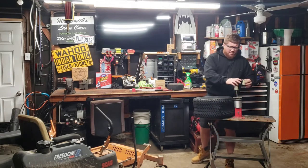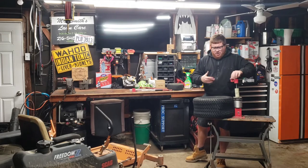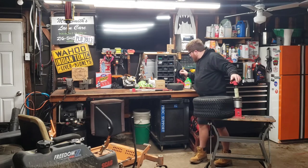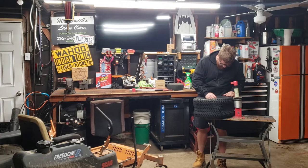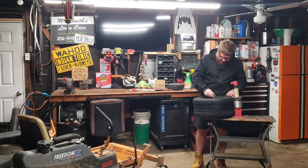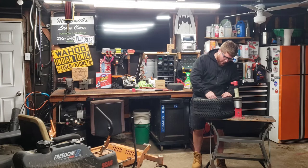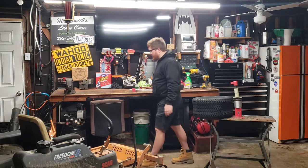Problem is, sometimes when they ship it from Amazon, they squish them, and they deform them, and then you try to get it on the rim, and it just doesn't happen. So, we'll see how this one goes. Put your valve stem back in. Some people clean up these rims before they put the tire on. I'm not that fancy. It's never made a difference.